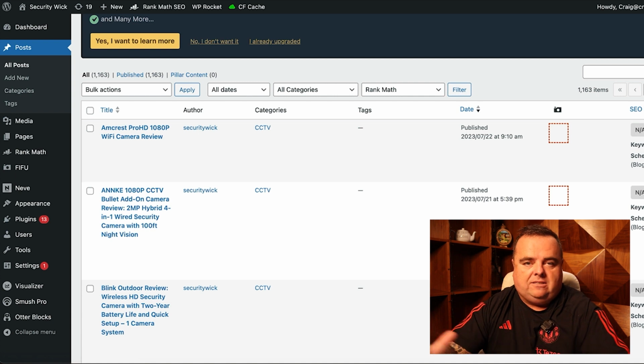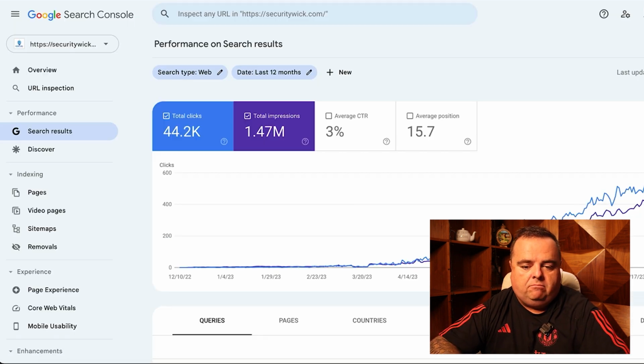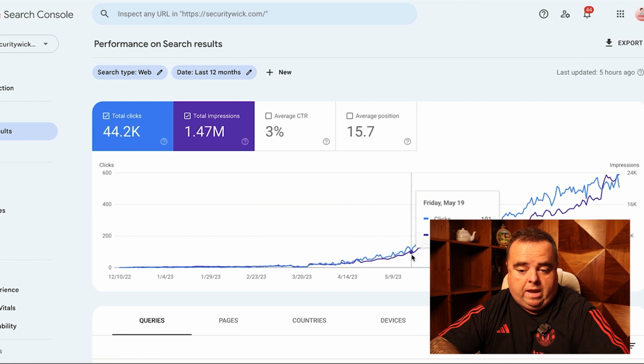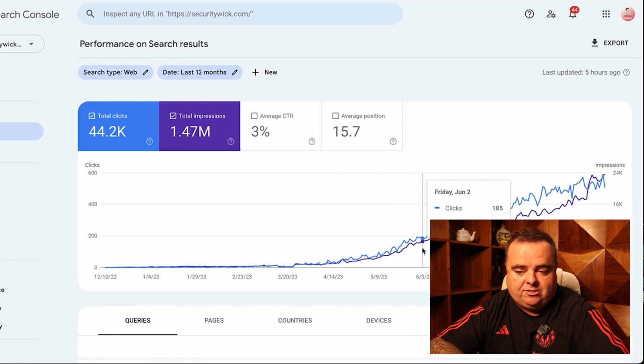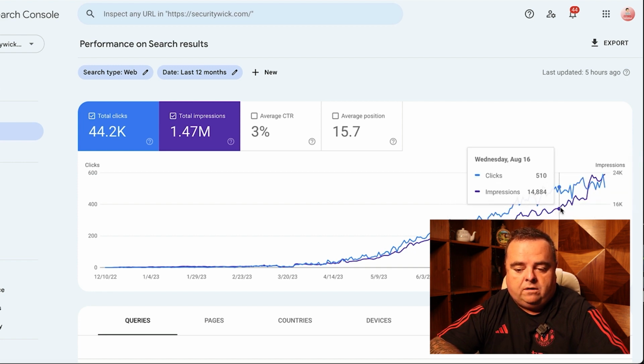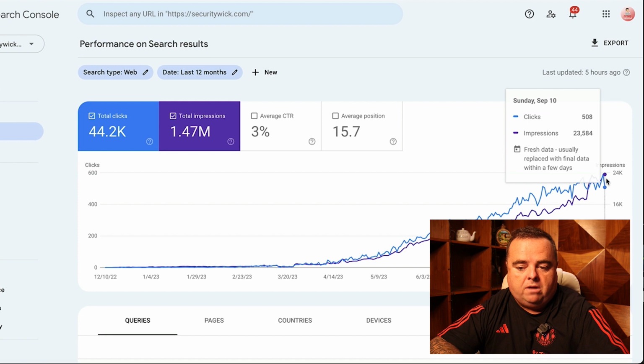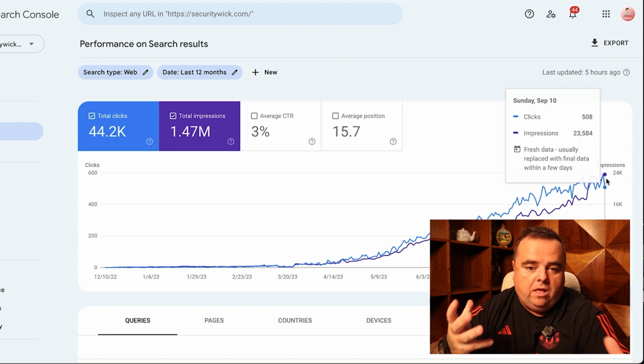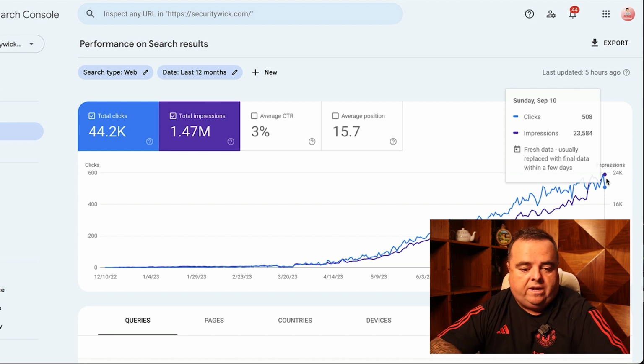Now, what does that translate into in terms of clicks, impressions, and all of that kind of good stuff? What you'll see here is that the website has slowly increased, both in terms of impressions and clicks, consistently over the last few months. So is that content working? Is that content being indexed? Is this sequence of events working?